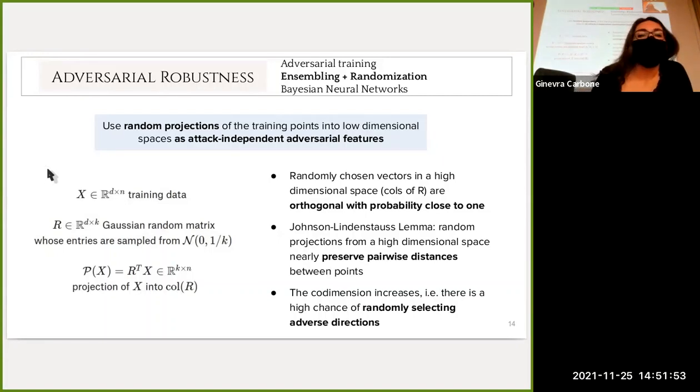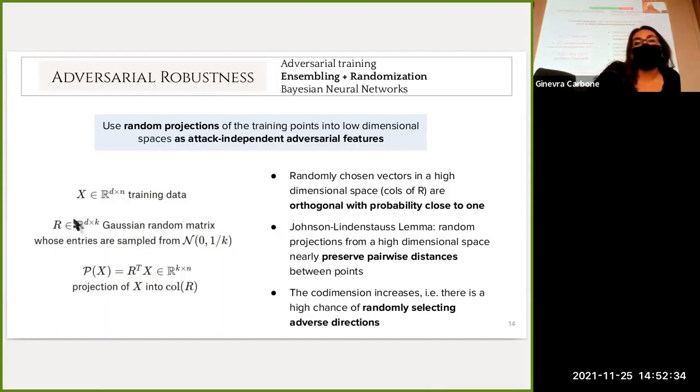And how do we build this random matrix? We simply sample all the entries of this matrix from this particular Gaussian distribution. And we know that when D is very high dimensional, there are many nice properties about this kind of random matrix, because first of all, we know that randomly chosen vectors in a high dimensional space are almost orthogonal. So with a very high probability, close to 1, they are orthogonal to each other. And this allows us to define projections without any orthogonalization procedure of the high dimensional matrix, which is a big advantage from a computational point of view.